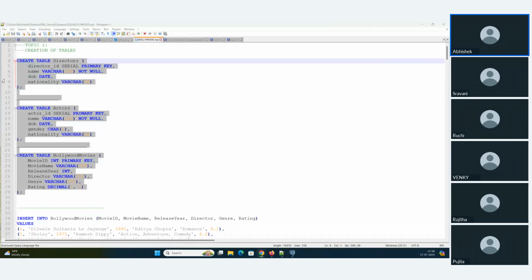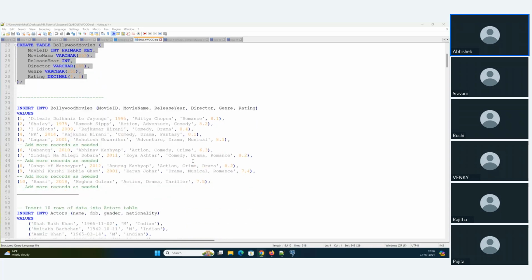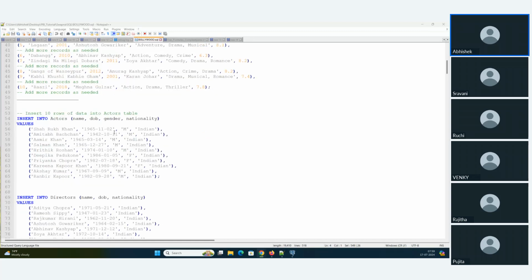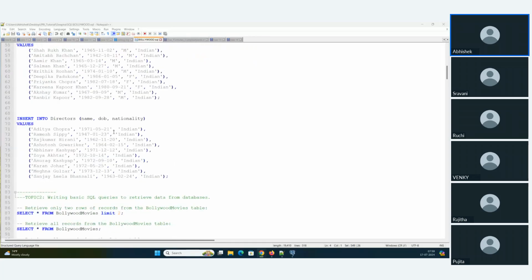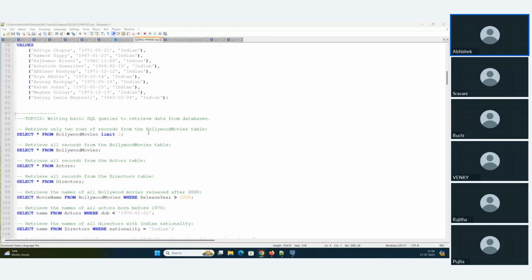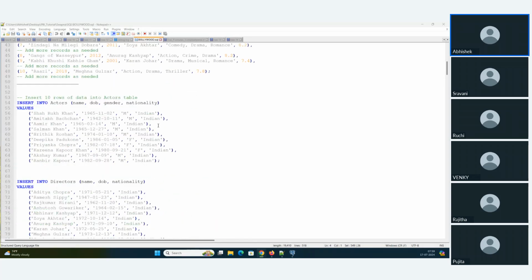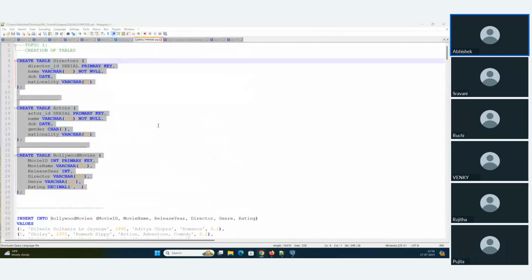Anyone? Okay. So what we will do, all of you try to install the DB, try to create these 3 tables, and insert the data also. The data queries I've posted in the chat, or I will dump them into the drive. Then you can create the tables and keep them ready. That's it. Tomorrow I will teach you what is insert, how to insert, what if you want to insert more records, and then further retrieval, and we will progress. The entire SQL queries are there. We will learn one after the other. Clear? Any questions?